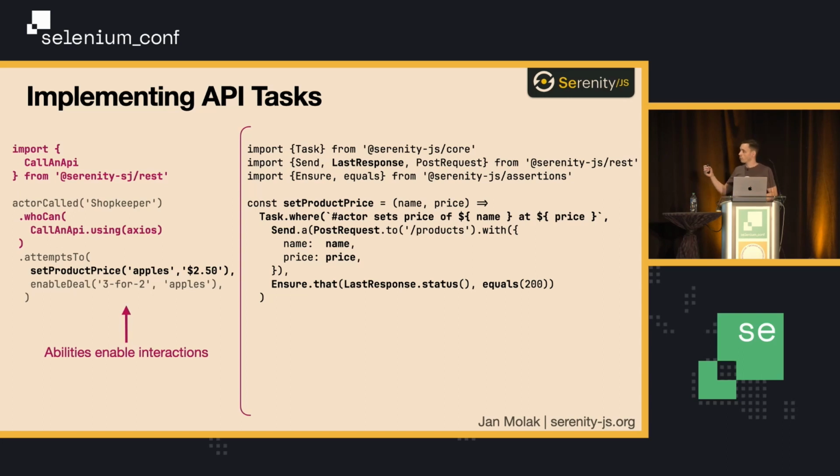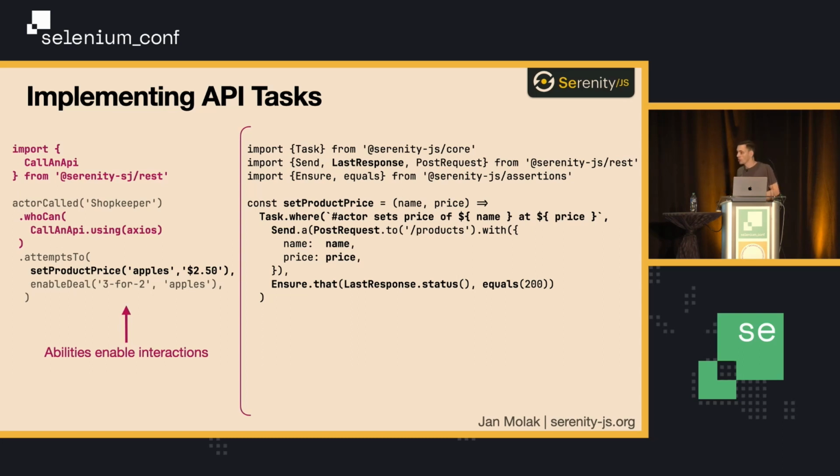Like here, for example, I have an ability to call an API, and this ability to call an API wraps a HTTP client, Axios, which is a popular one in the Node.js land. Those interactions, like send, look for a specific ability, and then use a method on an ability to perform the interaction. It's pretty simple. Abilities decouple your scenarios from any quirks of the underlying integration libraries and enable a standardized interface across various integration tools that provide similar kind of functionality.